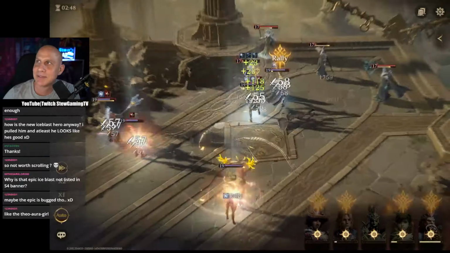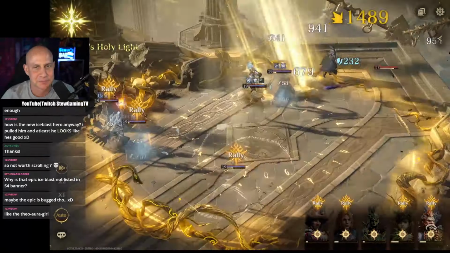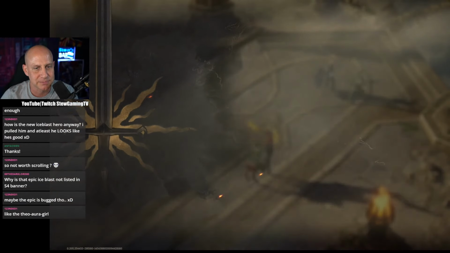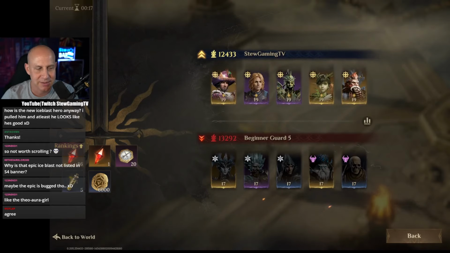Who's sending me a message? Do we really get 6,000 gold per battle? There it is, 6,000. You're right. Like Theo Hearn?